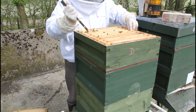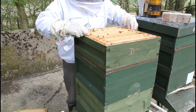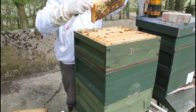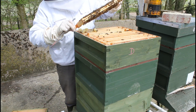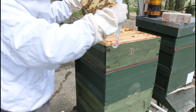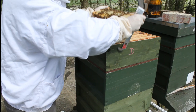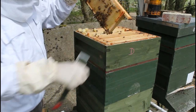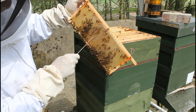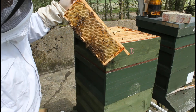Look at this one. Seeing if it's dripping out. If you can see on the camera, there's some oilseed rape right there. That oilseed rape's not crystallised yet.